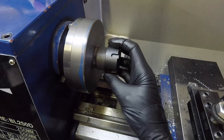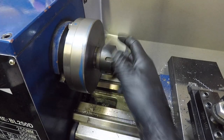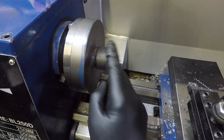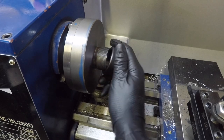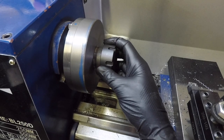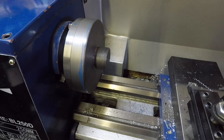That's more than I wanted to take off, but okay. The nut fits on good. It doesn't really have play on it. I probably was lucky, I just hit it in the right place. The compound slide went to 42, basically the same as the aluminium. But that fits on good. I'm happy with that. It could have been a little tighter, but couldn't have asked for anything better. Let's just clean up this edge.